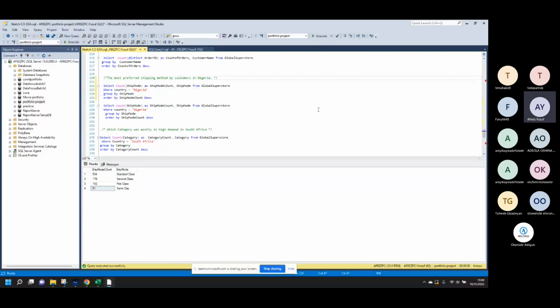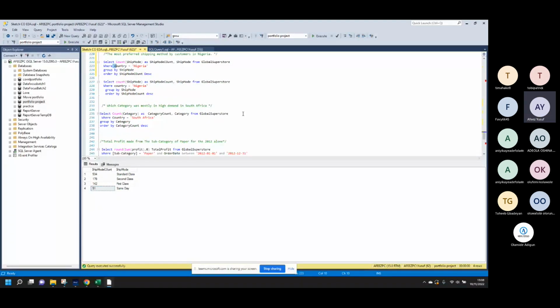You can tweak it by a specific state in a specific country, where state equals, let's say, Adamawa, for example. Trying to see which shipping mode do people in Adamawa prefer? Is it first class? Is it this? Is that?